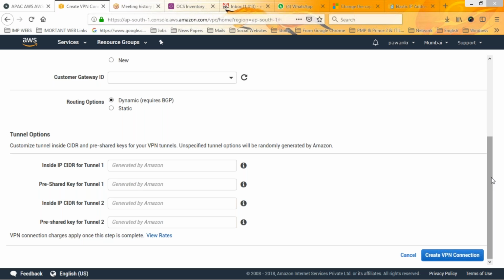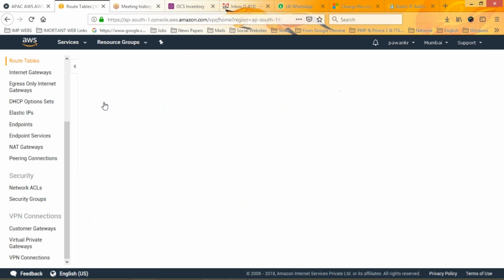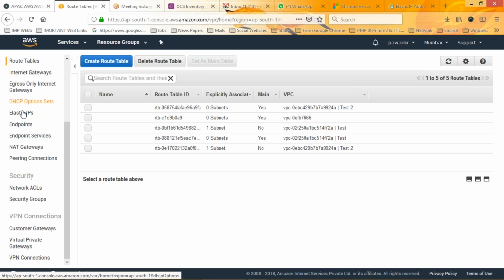So these are the tunnels we were just talking about, later on. Okay, if you create a tunnel, then you have to give the name of the tunnel, inside IP address, what type of tunnel, the second tunnel, and the shared key. Just go for the VPN and read some VPN information, then you will easily understand what it's all about. Okay. And then the elastic IP address and the DHCP options.